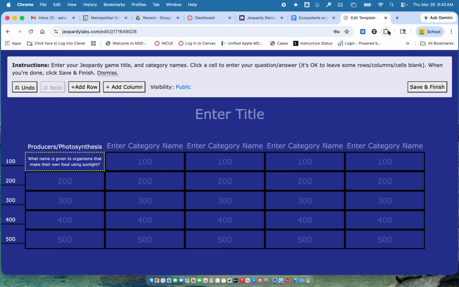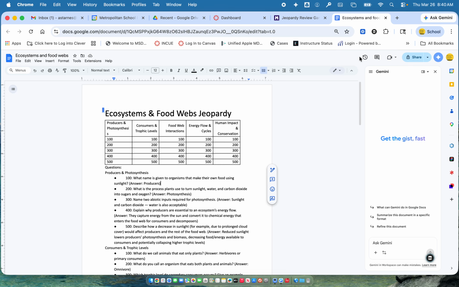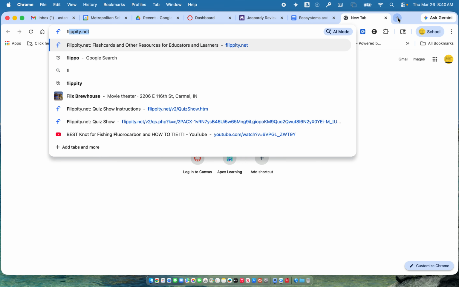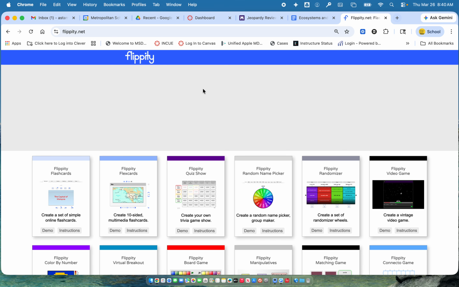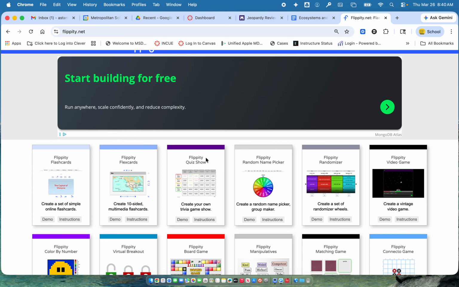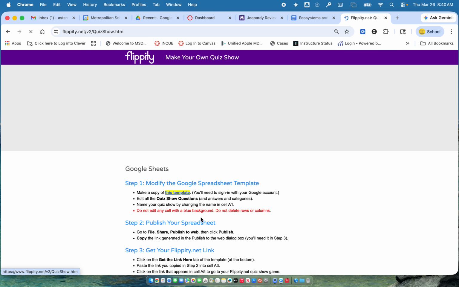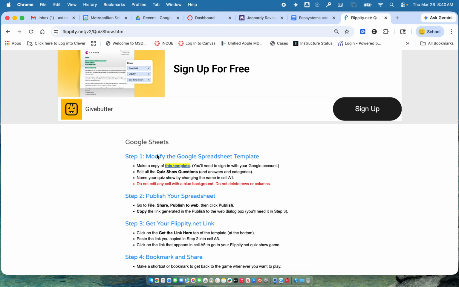Jeopardy Labs. Another one that people like to use is called flippity.net, and there's one called Quiz Show. So you go under instructions and it tells you, hey, make a copy of this template.